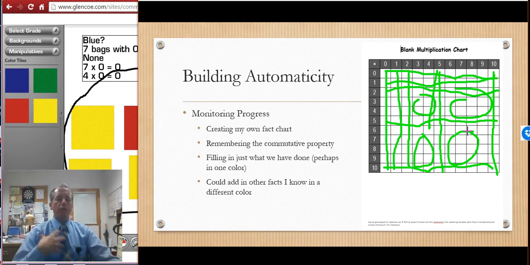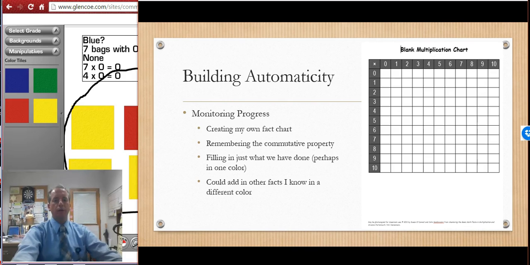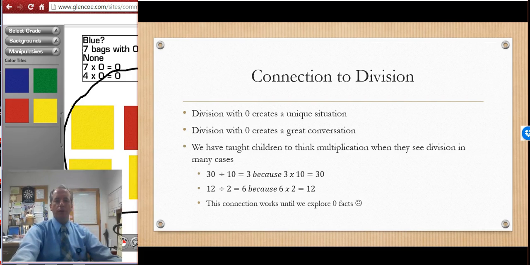So having kids fill this in, which ones do you know, which ones do you own, which ones are yours? You might want to have kids fill in one color the facts that we've done as a group, and then fill in the ones that they feel like they've got. Again, I don't think this is important too early in the process, but maybe as we approach the end of the foundational facts is a good place to say, I got my 10s and my 5s and my 1s and my 0s, but my 2s I'm just having trouble with. So I'm going to highlight those, or I'm not going to put them on my chart. That's important for kids to think metacognitively, as much as possible, about where they are and what they know.